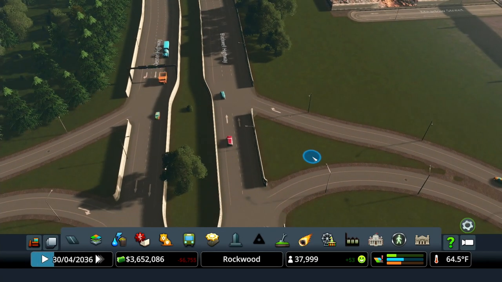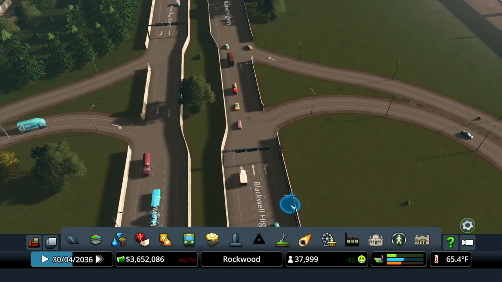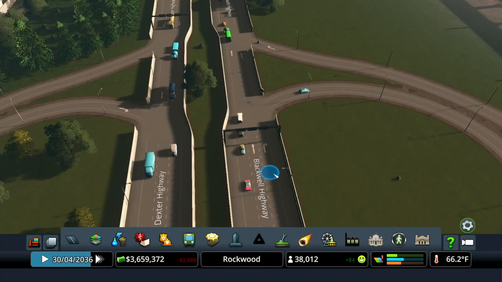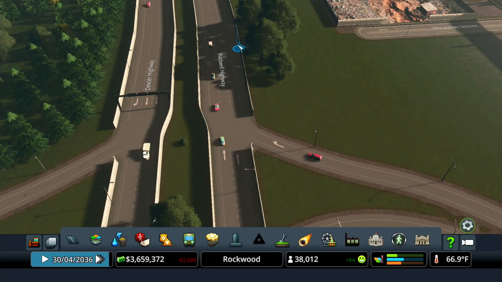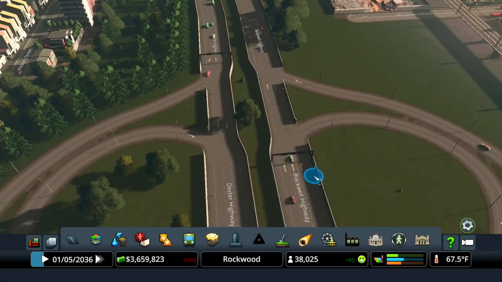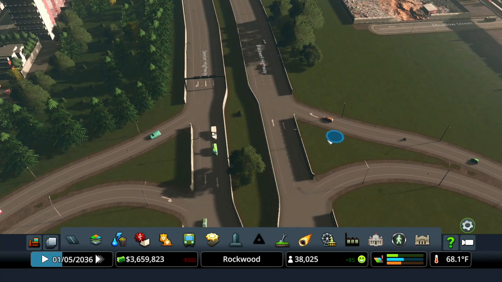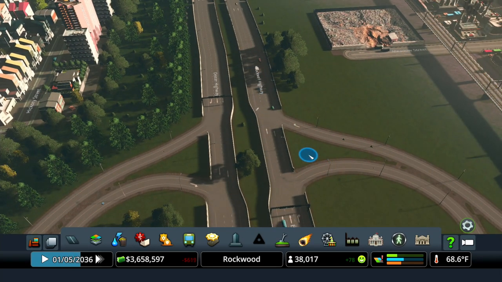And this is not a realistic interchange in terms of the way that interchanges work in cities. You'd have a lot longer exit lanes, and this would definitely be a more gentle curve to get back on. But overall, while you wouldn't see this kind of lane mathematics in a real city, it is an absolute necessity for managing highway traffic in Cities: Skylines.